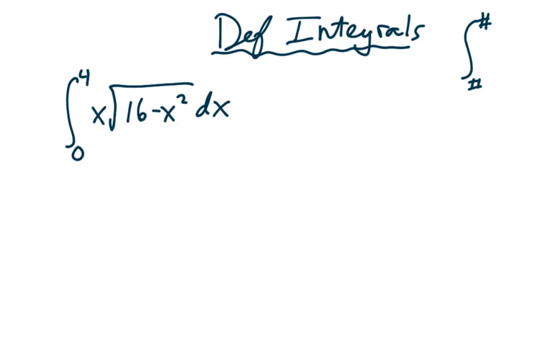I actually, believe it or not, I saw this and I almost thought, ooh, this is the one where we have to do a semicircle, right, and do that. But the difference between this one and the semicircle is this little friend right here. The semicircle ones, where we have to find the area of the semicircle, don't have an x included. It would just be the root of 16 minus x squared. But here, it's not a semicircle because we have the x here. So we've got to try to take the antiderivative the normal way. Well, I see an inner function right inside the square root. So let's start with that guy. U equals 16 minus x squared.